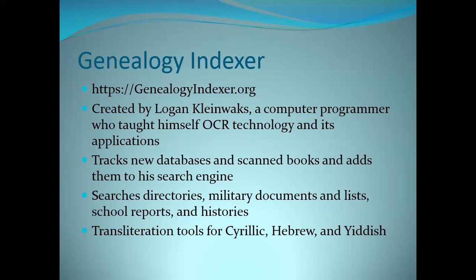OCR, optical character recognition, programs that are set up to scan text, like the text on this slide, and say, oh, that's a C, that's an R, that's an E, that's an A, that's a T, that's a D, E, that's a D. Oh, that's the word created. And it interprets it that way and puts it in its little search. But if the text isn't clean, you might have problems.